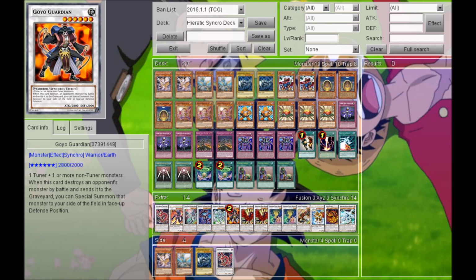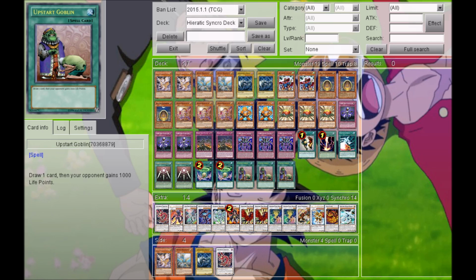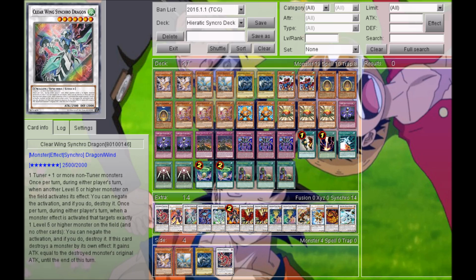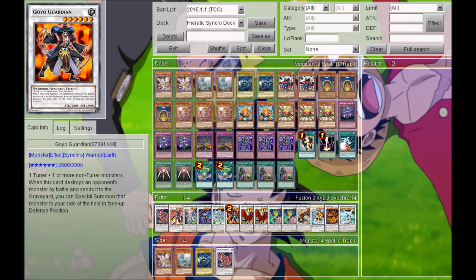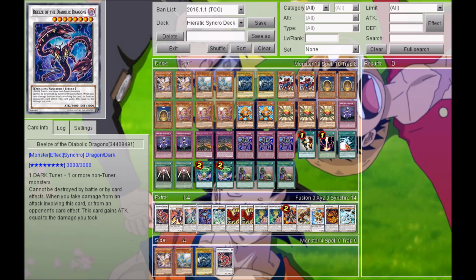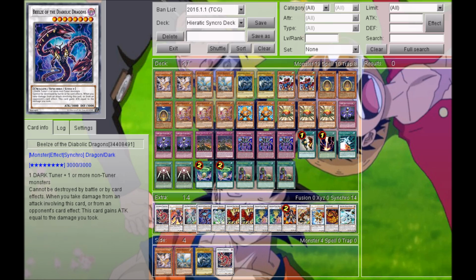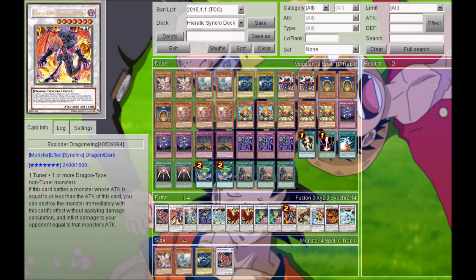And let's just say you have one of these traps or spells in your hand. You can set one of them, and then this card's effect will activate to where you can special summon one of these Dragon Synchro cards. Not Goyo Guardian. It's going to be one of these right here: Moonlight Rose Dragon, Phonon Pulse Dragon, Beelze of the Diabolic Dragons, Clear Wing Synchro Dragon, and Exploder Dragon Wing.